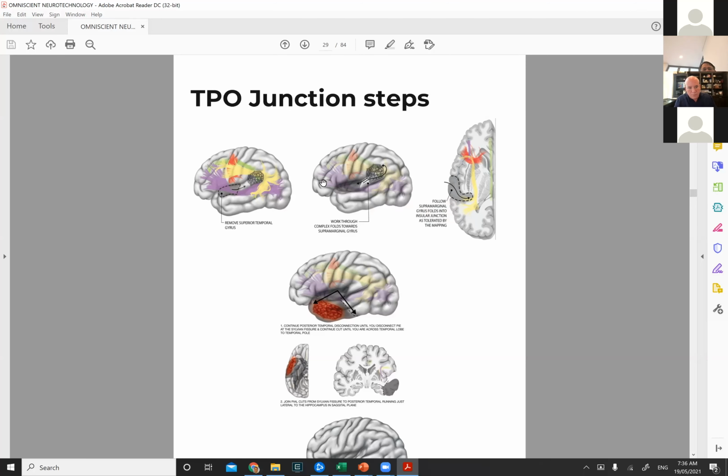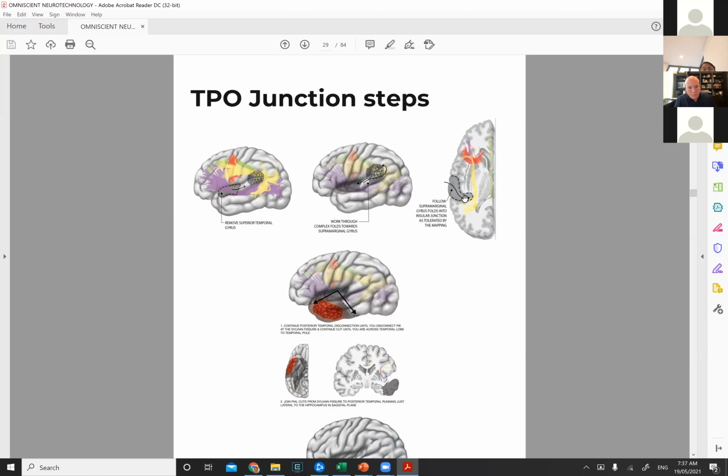So it's important in these kind of cases a lot of times to start here at the STG, if you're going to tackle this, work up and slowly subpially take this apart, so you understand all the folds. And what you're trying to do in these kind of temporal parietal occipital junction cases is to turn this into a single cavity. Just like you would with a meningioma or whatever, you want to make this to where it's microsurgery again. And so going in deeply, finding the boundary of the insula and working back into this helps you follow this in without just going blindly into this and getting lost.